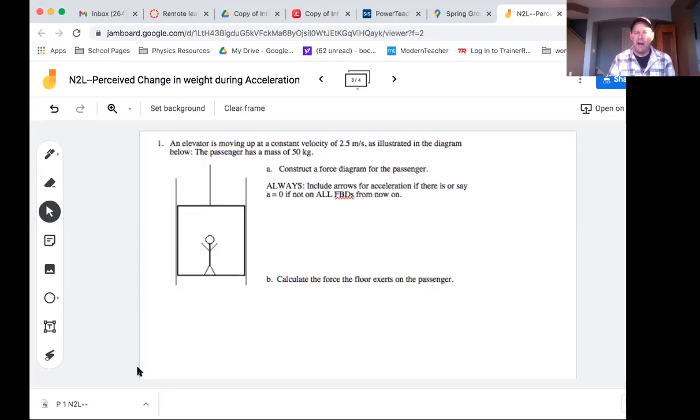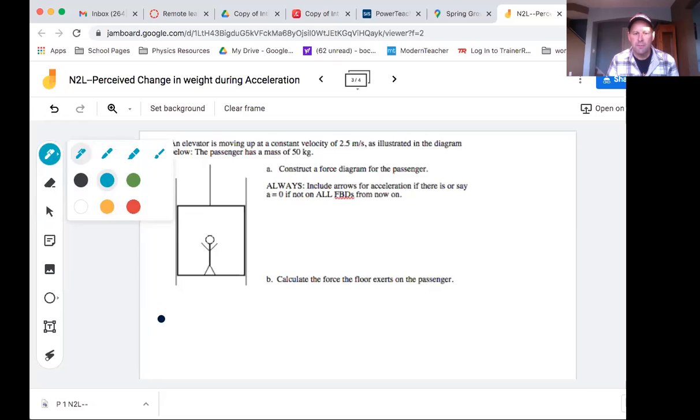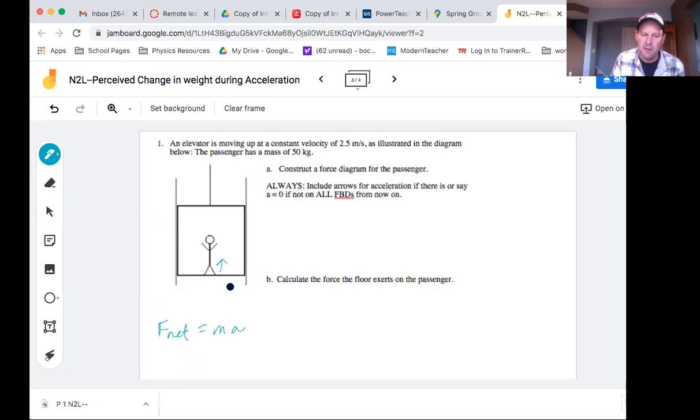I've shown you a whole bunch of situations where we want to go to Newton's second law, F net equals ma, and then work through something like, how hard is the floor pushing up on the person's feet, as the answer for question B there. And it's super duper important that we pay attention to the wording and the phrasing. Is this an acceleration or not? And it is not. We noticed by the units, meters per second, and obviously by the constant velocity phrase.